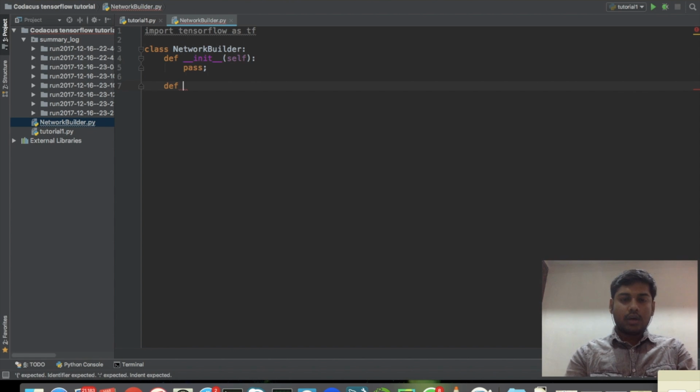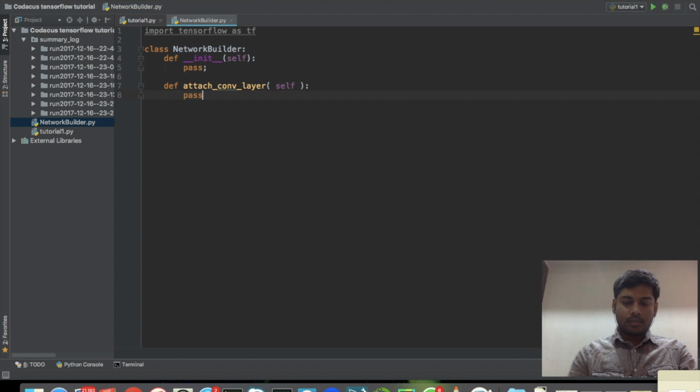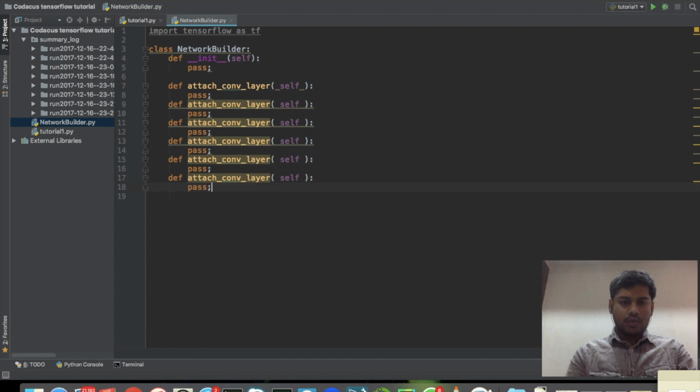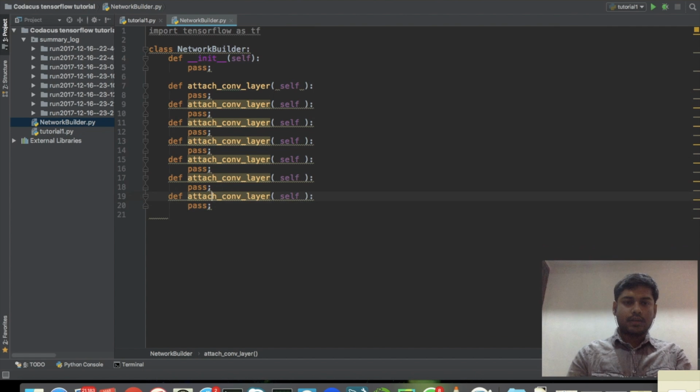The first one will be a convolutional layer attacher, so attach conv layer, and pass. Let's copy it and paste. We want a convolutional layer, a pooling layer, a flatten layer, a dense layer, and three activation layers.